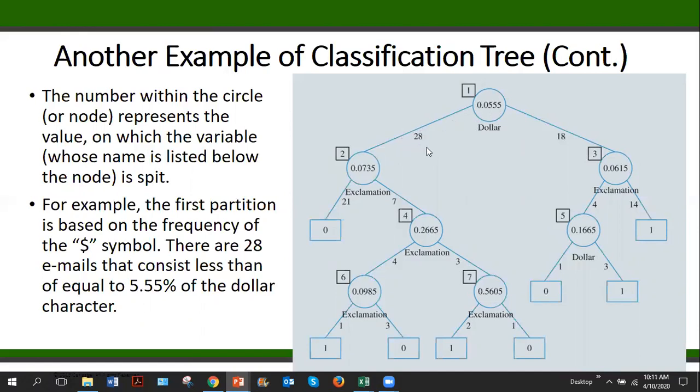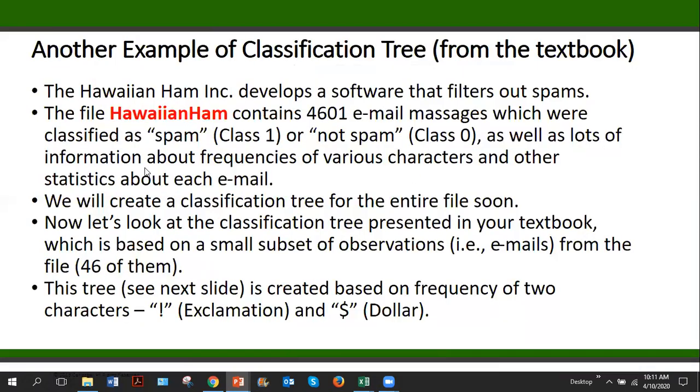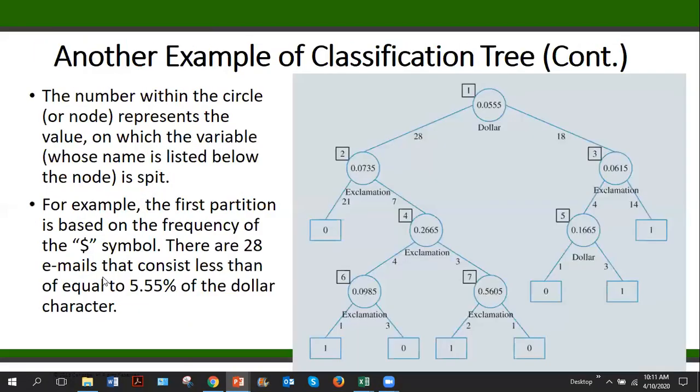There are 28 of them. Remember, they use only 46 in this example. Then here is another frequency, about the exclamation mark. If the frequency is less than this number, we go this way. There are 21, and if it's more, we go this way, and so on.